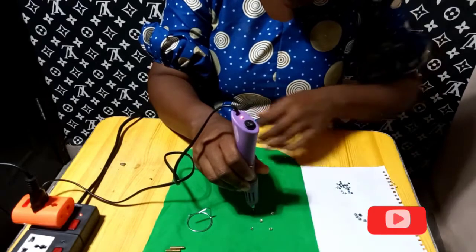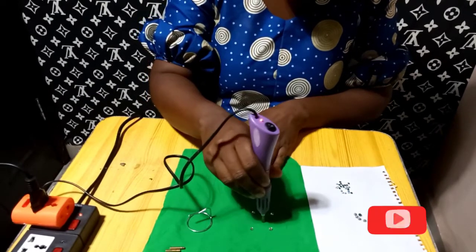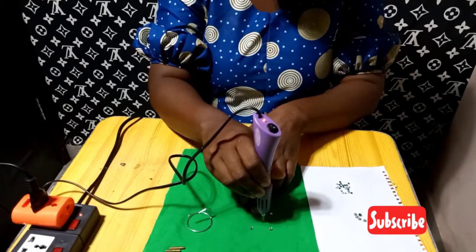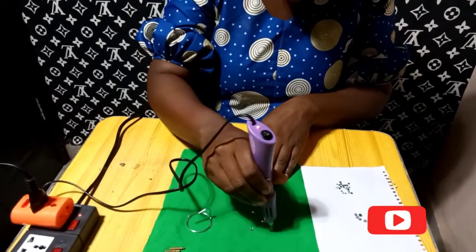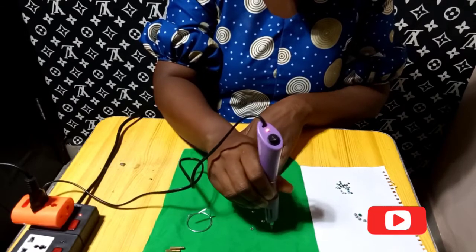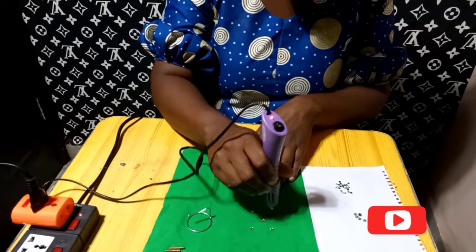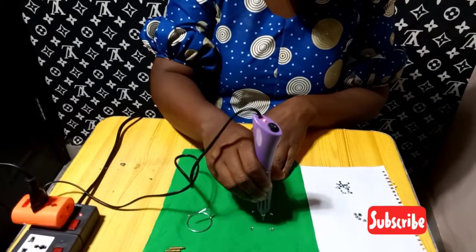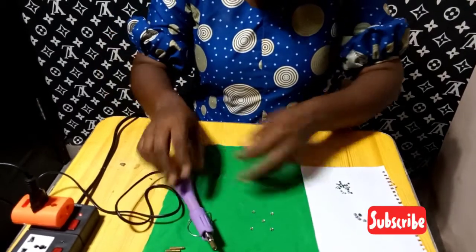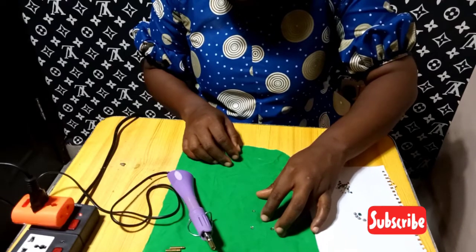As you can see, it's firm. You leave it for about 20 seconds so that it can firmly glue onto your fabric. If you fix it immediately and start pulling, it might pull off. It's very hot, so you have to be careful when applying this hot fix applicator on your fabric. Also, keep it out of reach of children. As you can see, it's firm on the fabric — it's very, very hot.